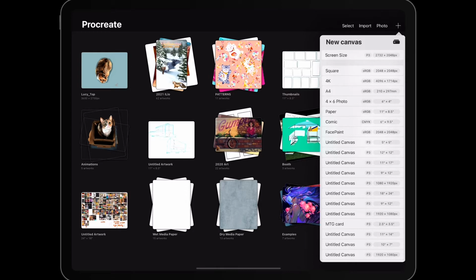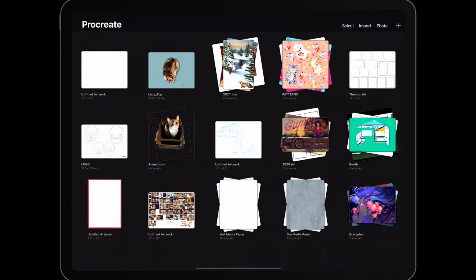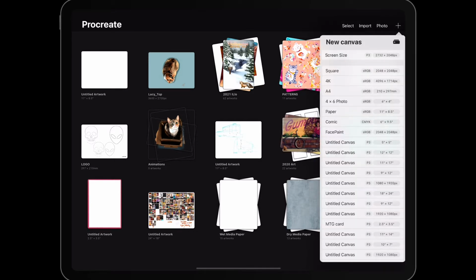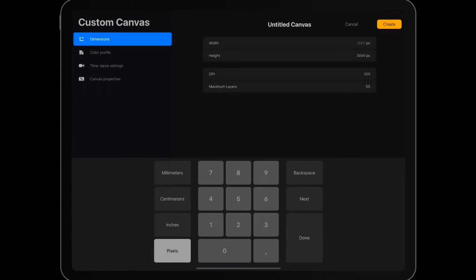And you can see I have all these options. We're going to create an 8.5 by 11. Now I already have one of these in my system here, but I want to show you how to create a new document. So click on the plus sign, and if you click up here in the top right where you see this little black bar across from new canvas, we're going to click on that, and here we get to figure out our dimensions.